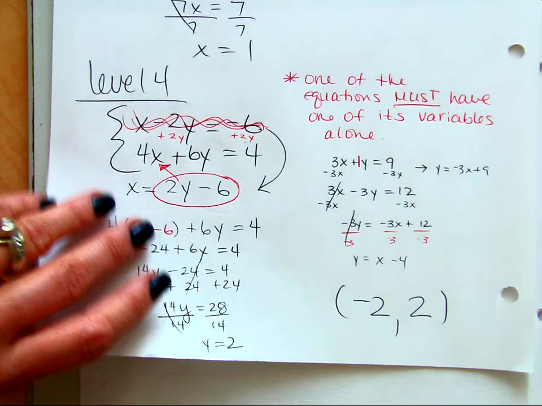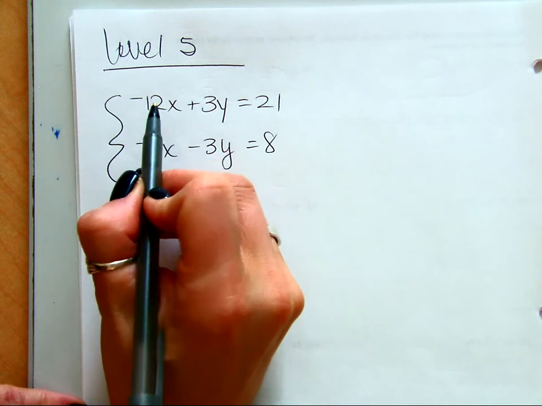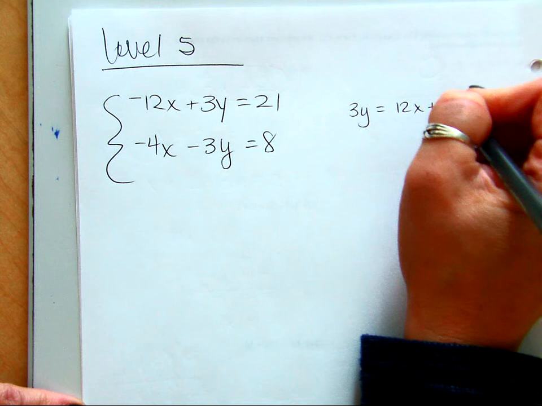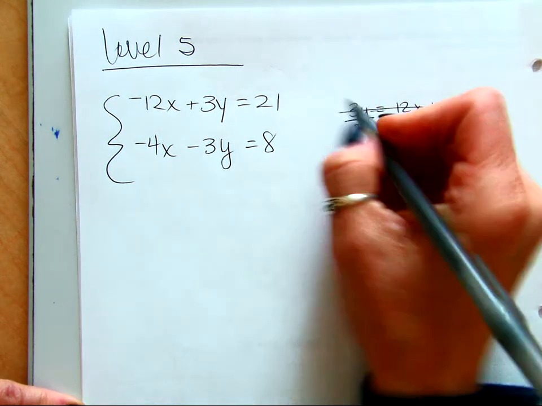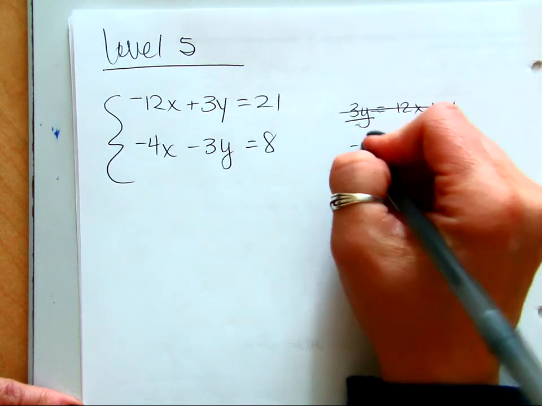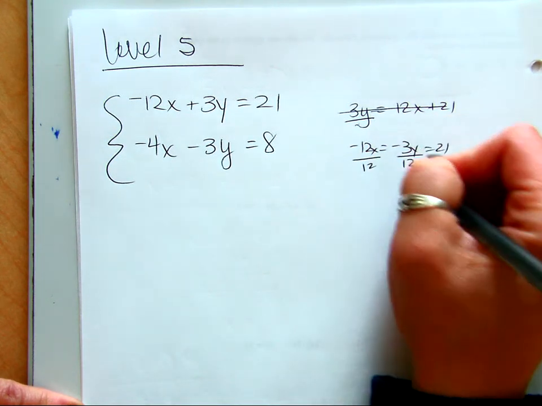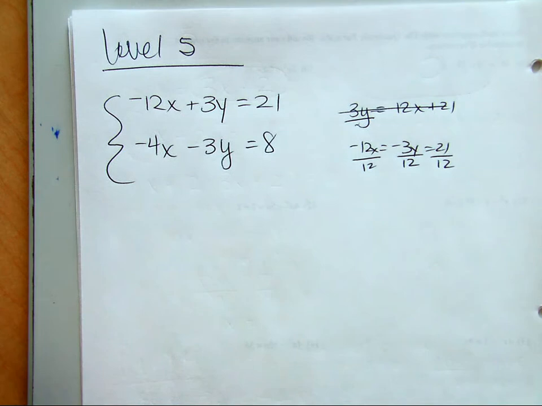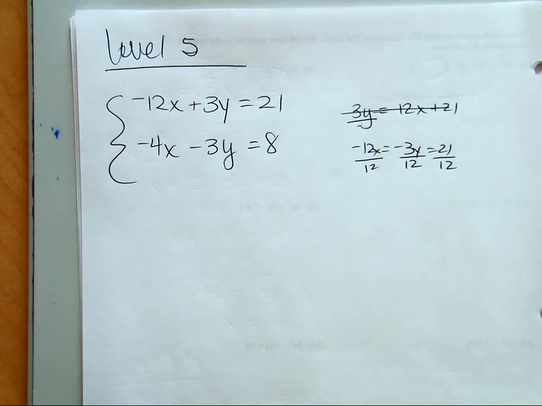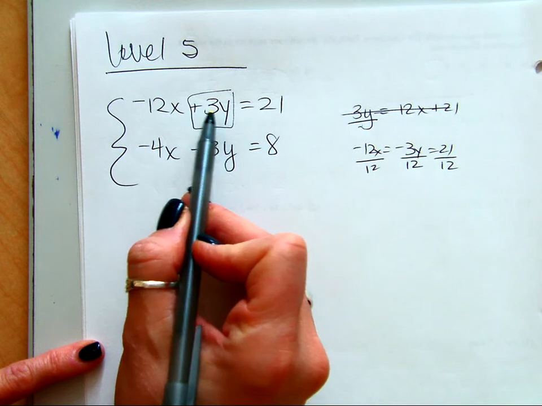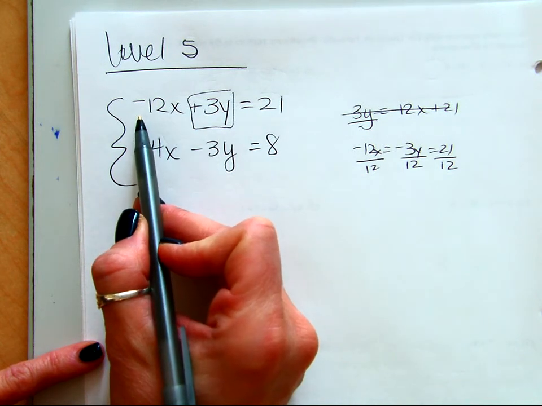So let me just show this to you. If I chose to just solve this equation for x, you know what I'd get? I'd get 3y equals 12x plus 21, and then I would, sorry, not 3y. If I chose to solve this for x, I'd have this problem. What? I'd have like 1/4. I would have this, and that doesn't go evenly, and I don't want to deal with that. Because once I find that, I got to substitute it in the other problem still? No, thank you. So then don't choose that one. Oh, so you mean if I choose this one instead, when I do go to divide, I'll divide a negative 12 by 3? That'll work. I'll divide a 21 by 3?